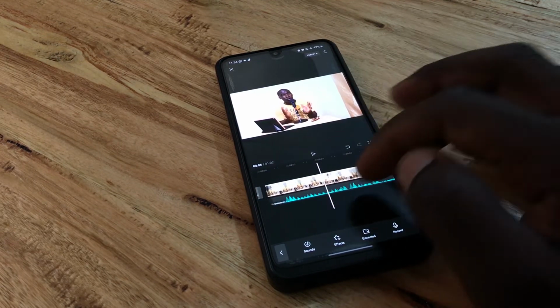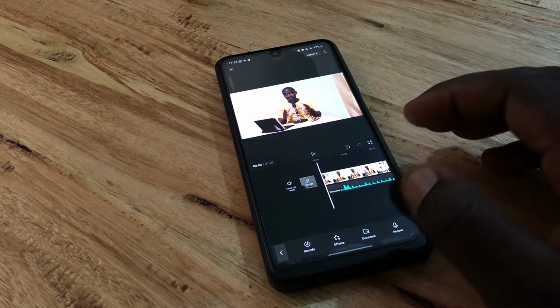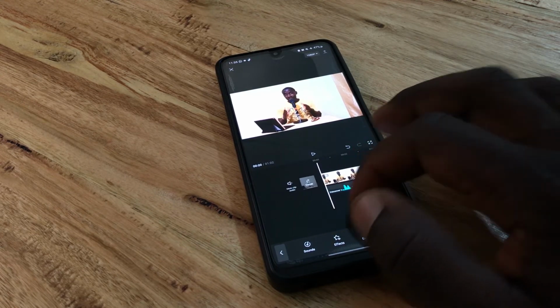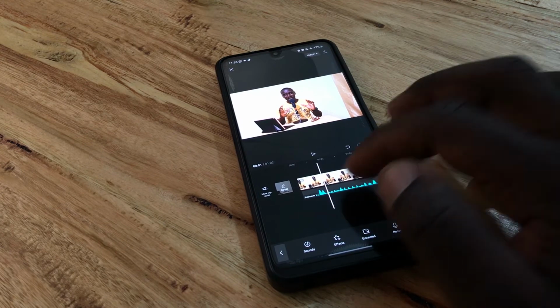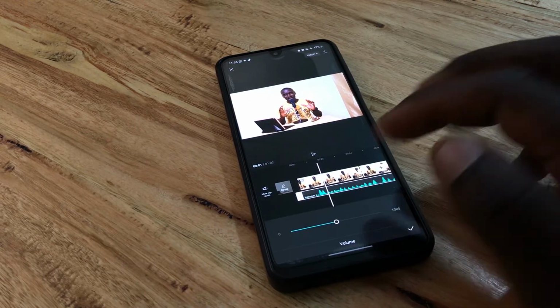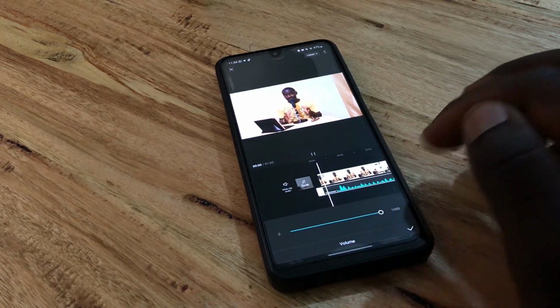All right, so you find that that audio has been recorded, it's clean, it's good, and all that. So that is what you need to do if you want to add what we call a voiceover. If you don't want it, you can always delete it at any time. And again, you can also increase its volume. If you come to volume, you can push it. If it is too low, you can push it up to 1,000.